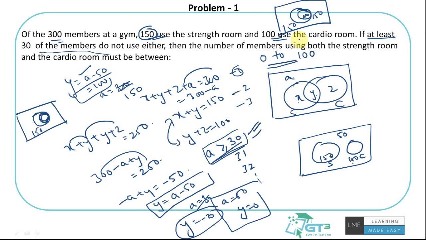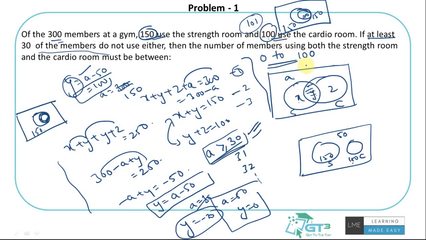Right? So this method is not something that I always recommend, but you should understand what we are doing. If you're comfortable with this, that's good. Otherwise, when you're talking about maximizing or minimizing, imagine it like this. If you are trying to maximize the value of Y, the overlapping zone, when will this happen? In this case, when the smaller value completely sits inside the larger value. Automatically that will be the overlap. I cannot have 101 people doing both, because there can be only 100 people using cardio, so there is no way 101 people will use both. So these 100 people are inside this 150. That's how the situation would look. That is the maximum case of the overlap of people using both.